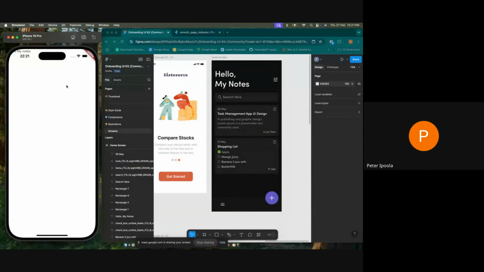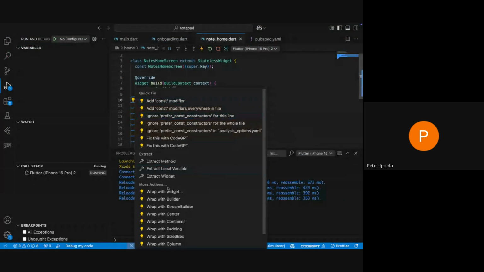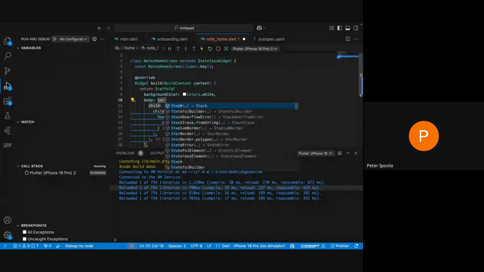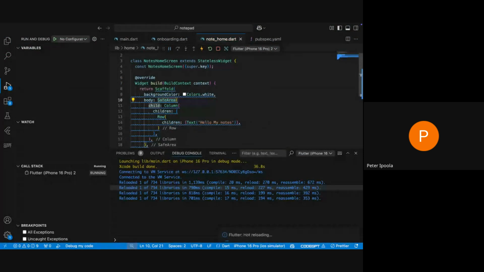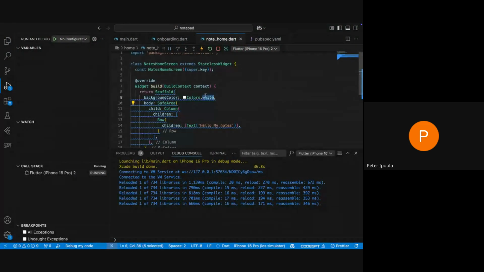Can we see it at the top here? Because I want it to show here, there is a widget called SafeArea. This SafeArea will not start from the notification side of things on your device, maybe iOS or Android. Then this background is white, so we'll set it as black here.